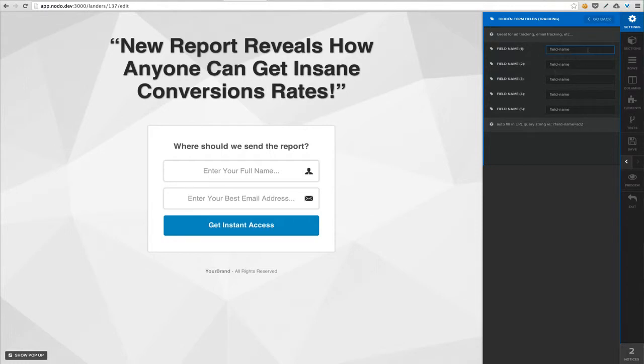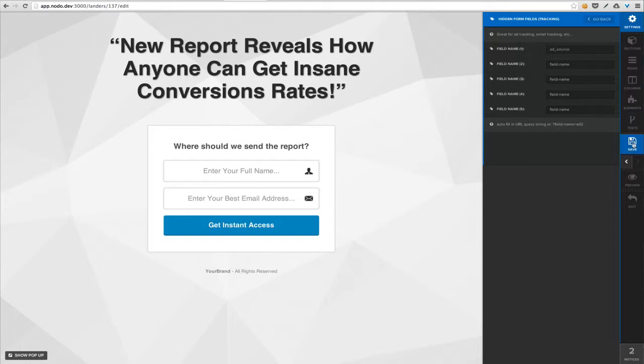All you do here is you give it a name. So let's say add source is what we're going to call it. And then you would submit this information through a query string. A query string is some information on the end of your URL that defines some variables for the page to know about. So you can see here a query string always starts with a question mark, and then you tell the name. So we have the field name, so ours would be add source equals Facebook.